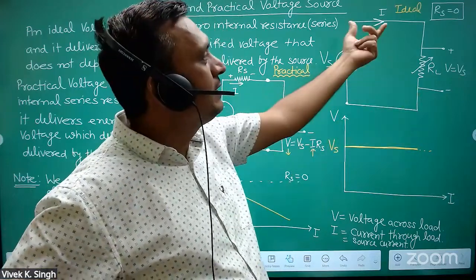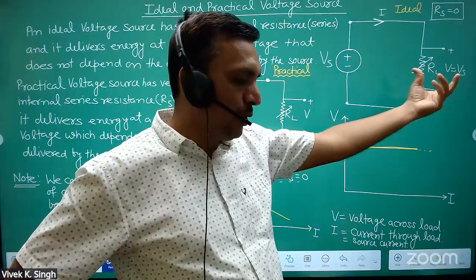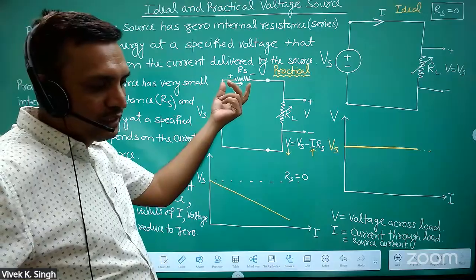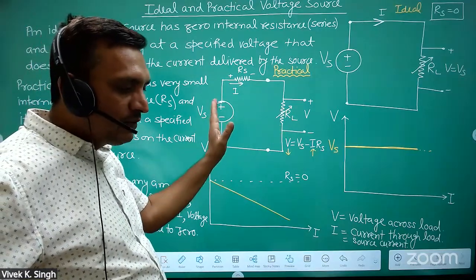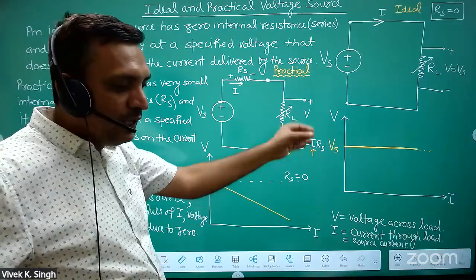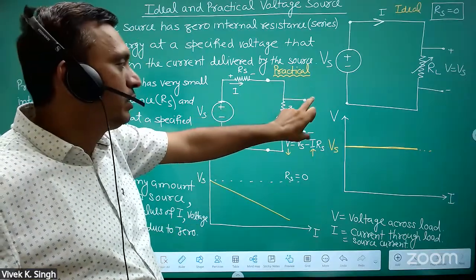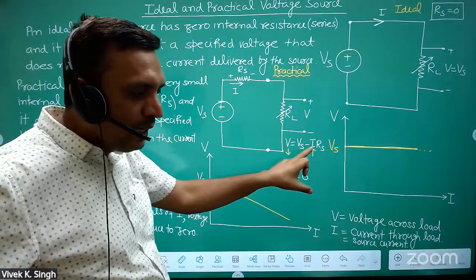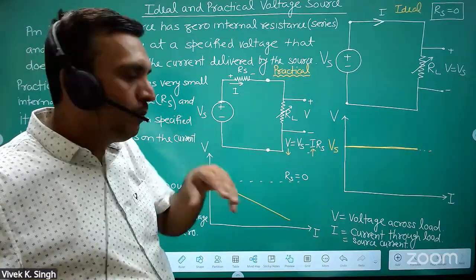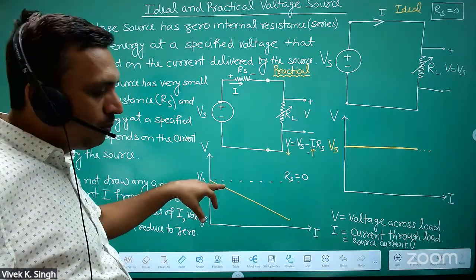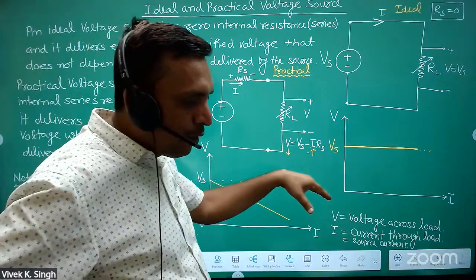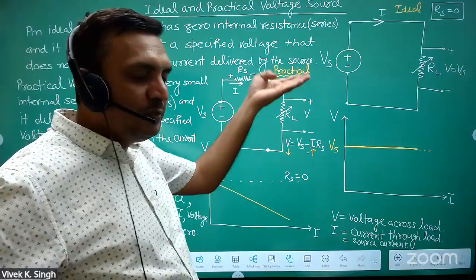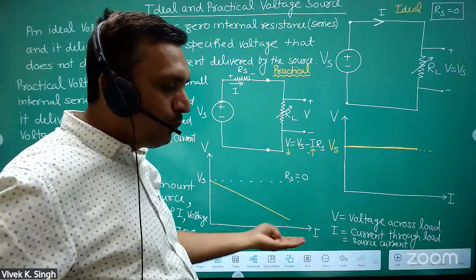So in the ideal situation, there is no series resistance. But practically, that is not the case. Practically, there will be some source resistance. So if you apply the same voltage to different loads, you will get different amounts of voltage across this. This will be Vs minus IRs. अगर I की वैल्यू बहुत स्मॉल है, then V is close to Vs. तब कोई प्रॉब्लम नहीं है. But when I keeps on increasing, कब इंक्रीज करेगा? जब लोड को आप डिक्रीज कर रहे हो. So I will keep on increasing, और एक पर्टिकुलर वैल्यू पे वो जीरो भी हो सकता है.